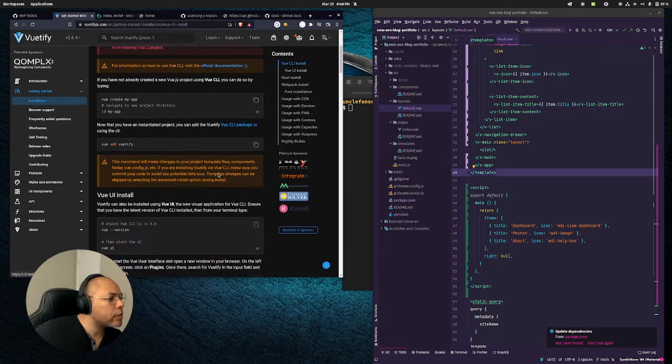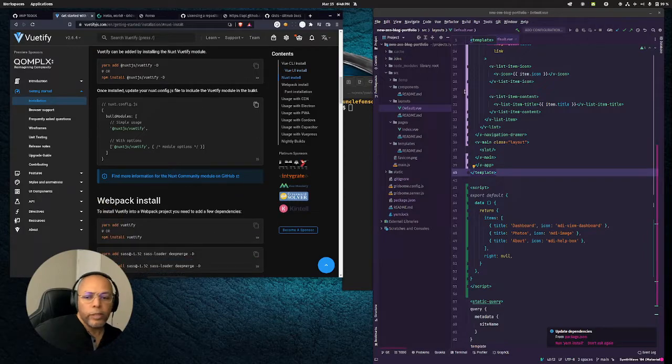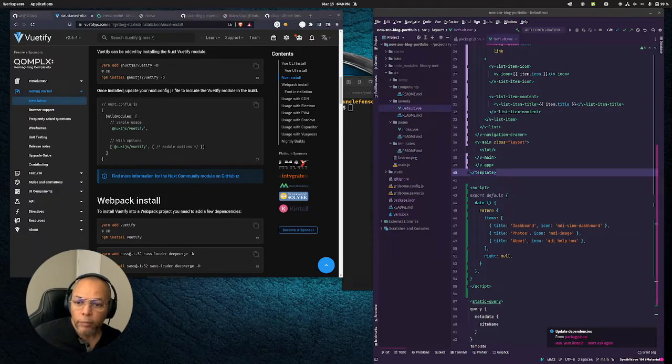Let's see. How did we get, oh, excuse me, how do we get that to show up properly? Let's see. Material design to show up properly. Let's see here. No templates.